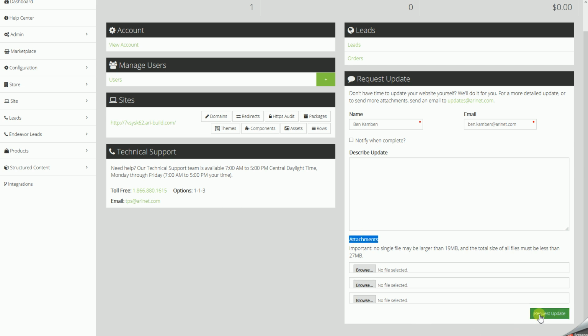Once you hit Request Update, there will still be that 4 to 5 business day turnaround period before that custom form is added to your site and any special instructions about how to access that filled out form from the specialized email you'll use.